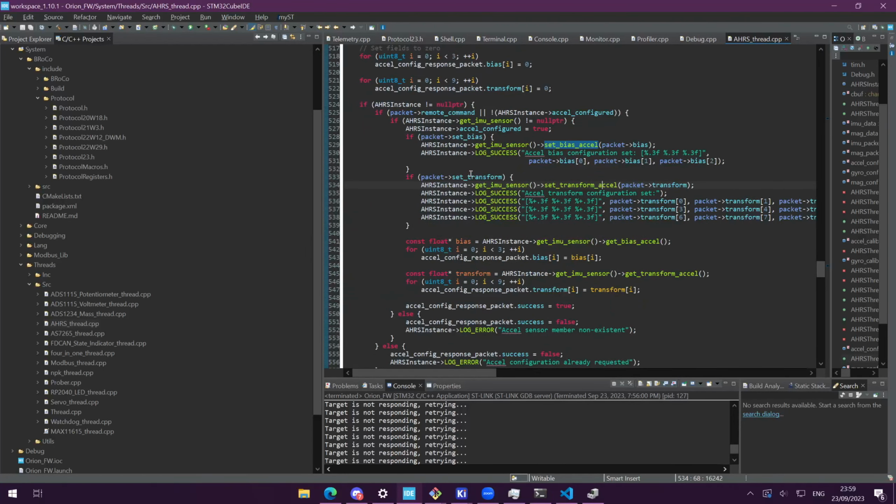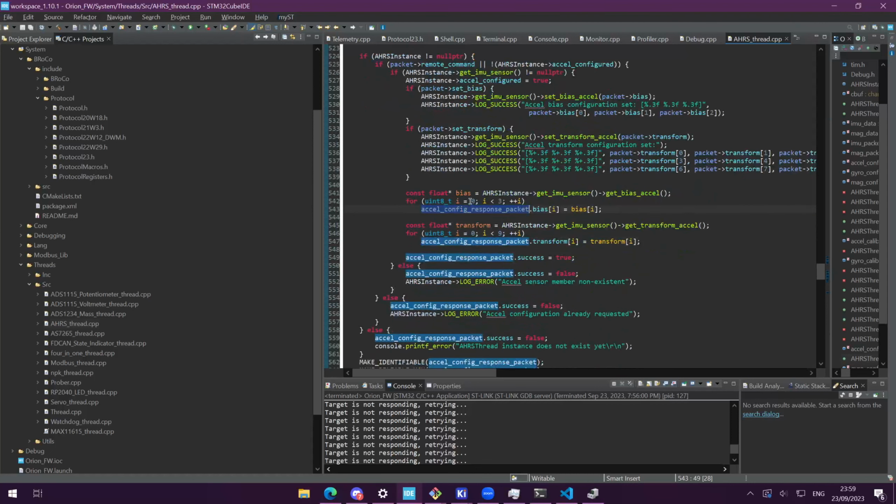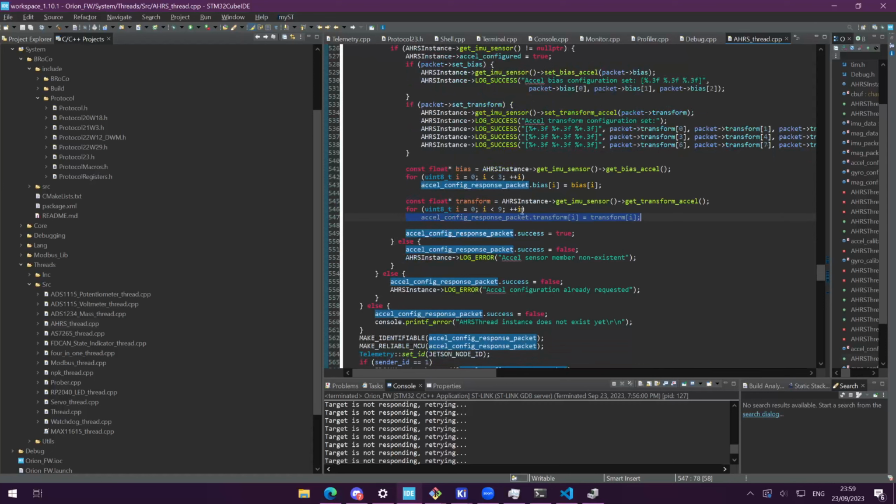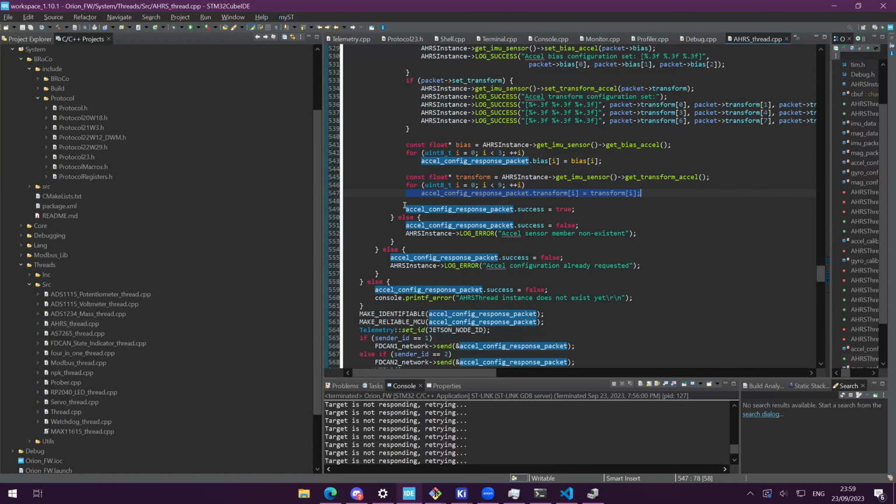After this, it will also set the parameters of the bias here, which is for the response packet that we want to send back to the Jetson. Okay, so we just fill this part of the response packet. If everything is fine, then we will set the success to true.